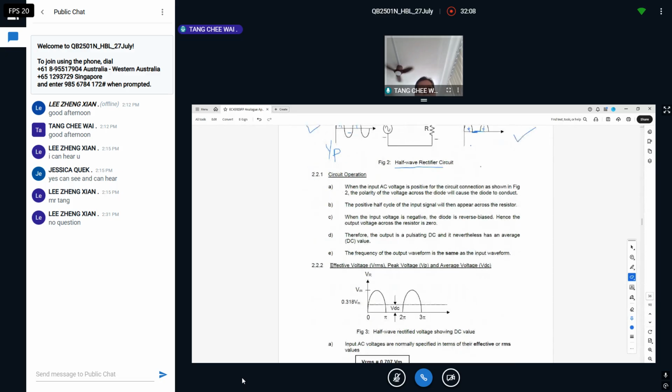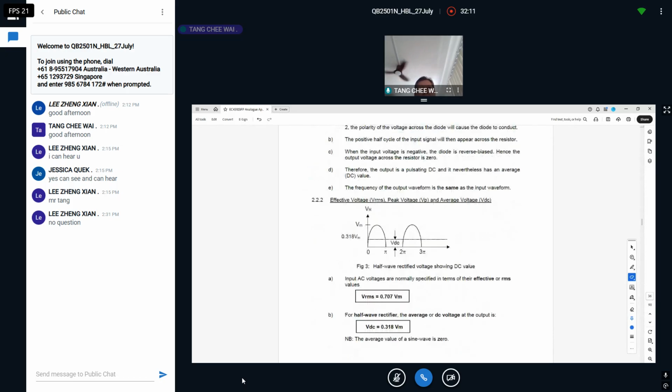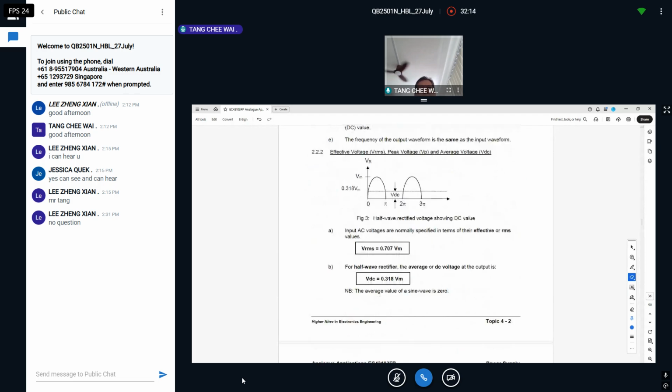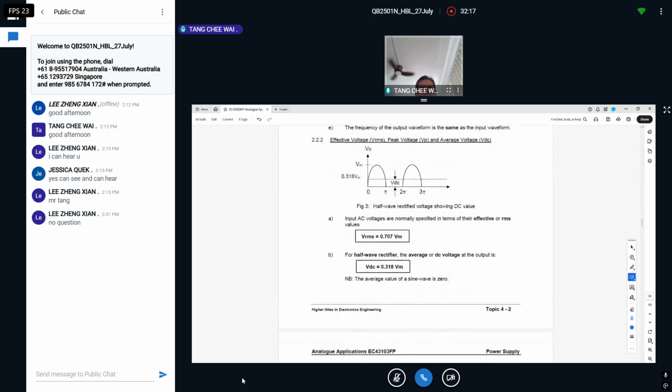So we move on a bit and try to look at the effective voltage. Remember when we say effective voltage, we talk about RMS value. So VRMS, be careful. Effective is RMS value. Peak voltage, remember that day we also talked about VM, voltage maximum, but peak voltage is, for example, over here, this is the peak voltage. And average voltage. Now all these three terms come about. We talked about that during the last session. VRMS, we revisit again how to calculate, the same formula, nothing new to you. We have seen it before.